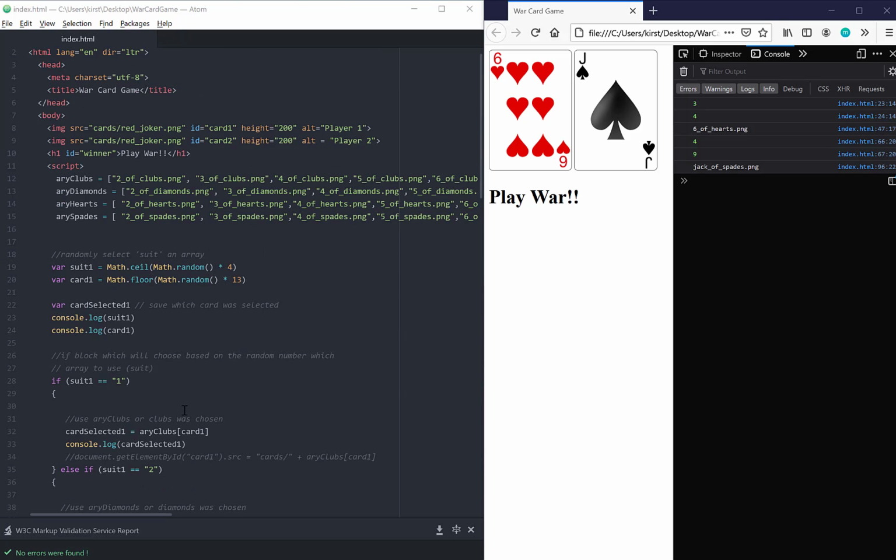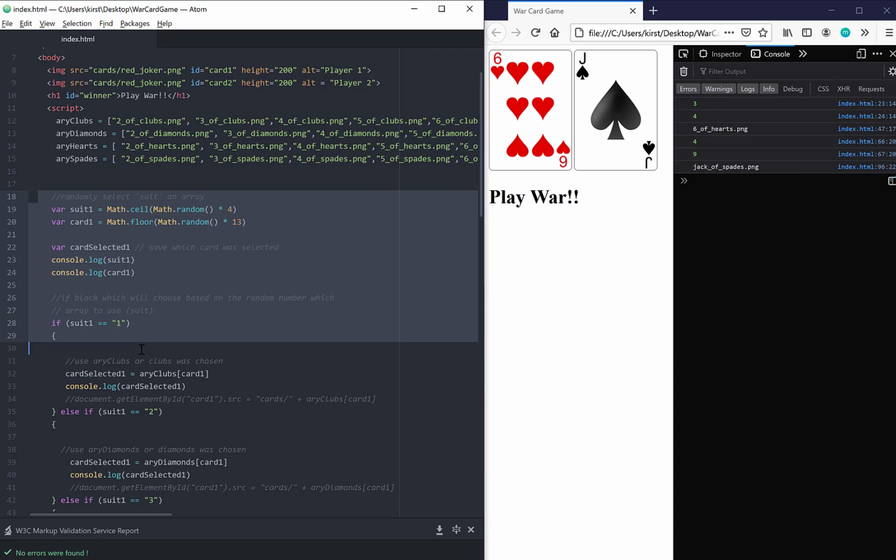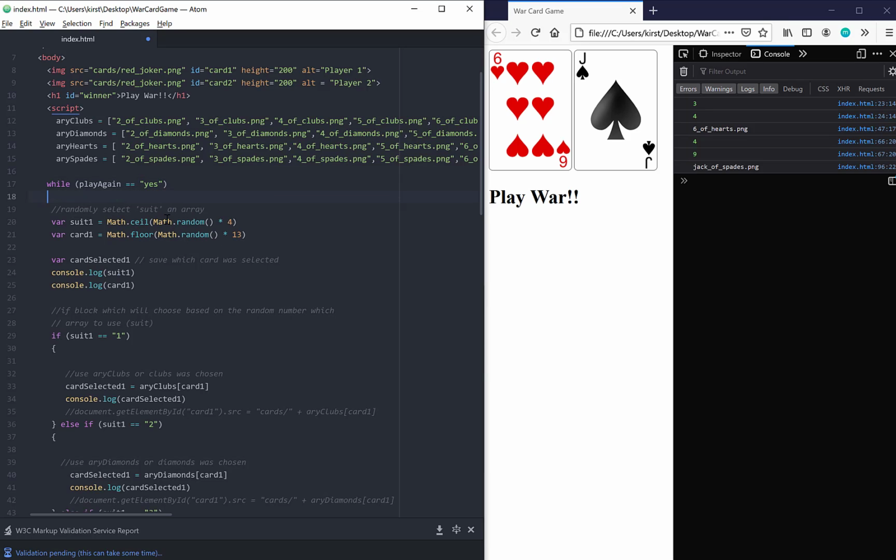So let's go back to the very beginning, and we're going to recreate all of this code over and over and over again every time we loop through and do this again, right? So instead of hitting the refresh key like I've been doing, let's put it in a loop. And so I'm going to create a loop that says while, and I need a condition. So while play again, which is a variable I need to create, is the same as the word yes, then do everything that's in the open and close curly braces.